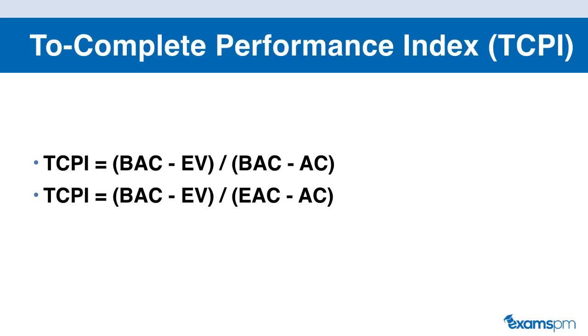So this is the opposite of the CPI and SPI we just looked at, where if it's more than 1, then that's a good thing. So let's look at the reverse. If the work we have remaining is less than the budget that we have remaining, so we have more budget than the work that we have to do, so the numerator is smaller than the denominator, this would mean that TCPI is less than 1, and that's good because that tells us we have more budget available than the amount of work we have, which means that we will be more likely to finish the project on budget.